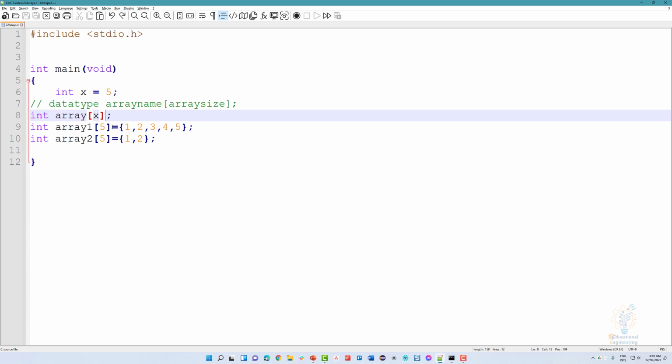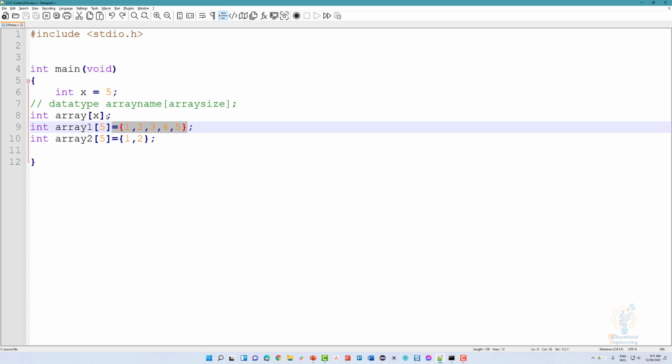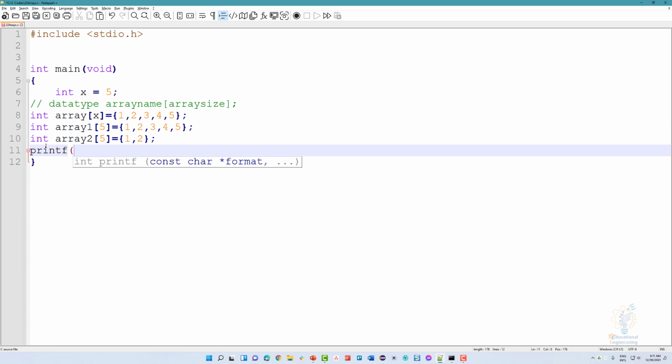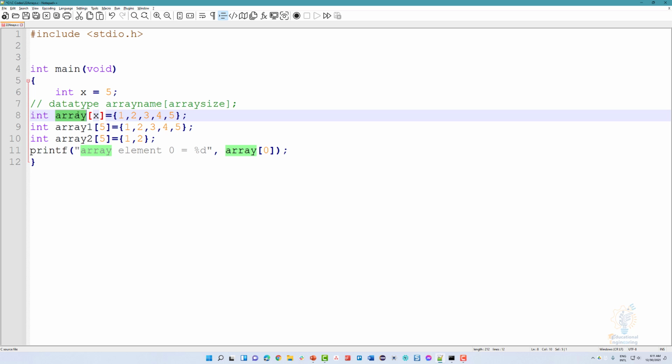Let's add some values here into the array that we just created with a variable initializer. Let's print the values inside the array. Array element 0 equal %d, and simply write array of 0, this array, and we want to print this value.